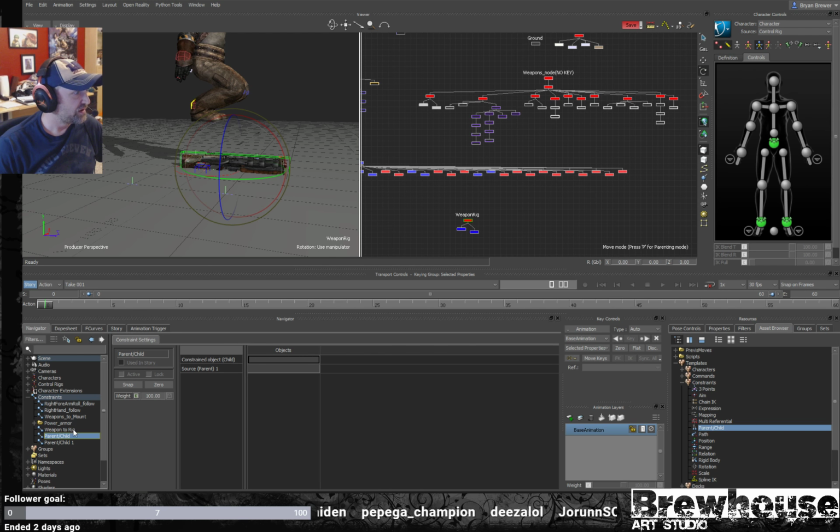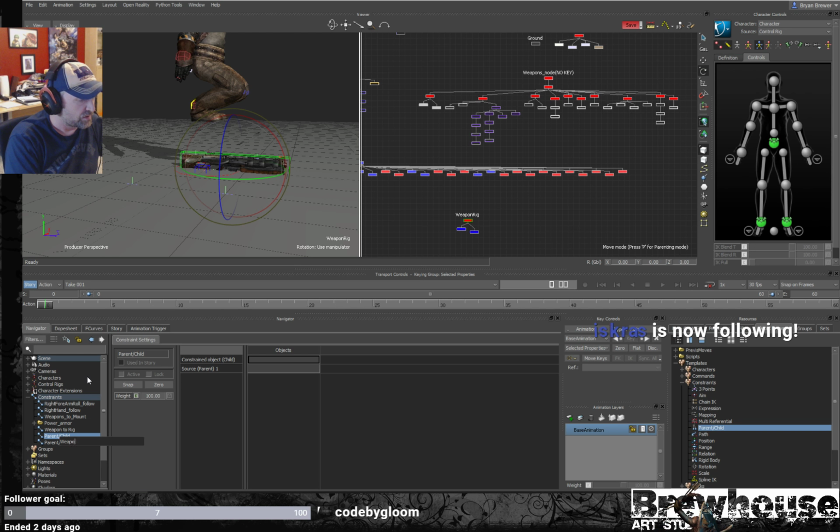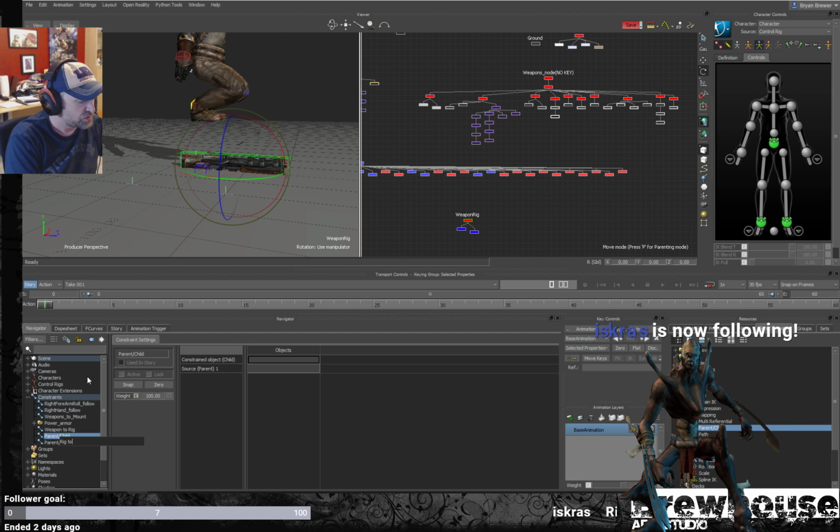I'm going to rename this. Again, I try to come up with names for my constraints that make sense and that are logical. So I'm going to call this weapon rig to hand.